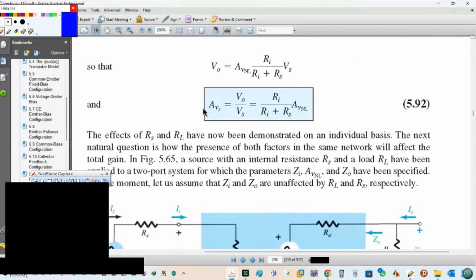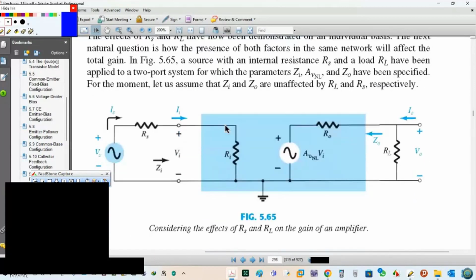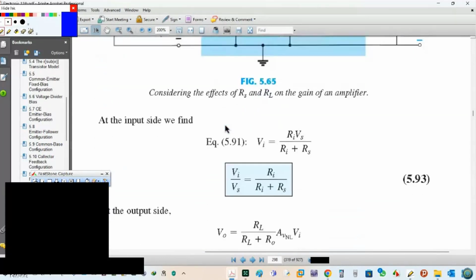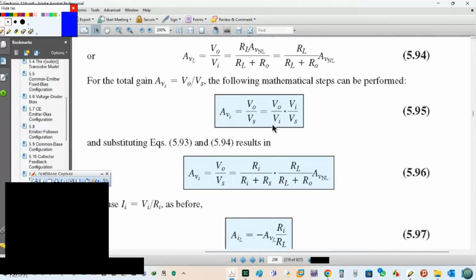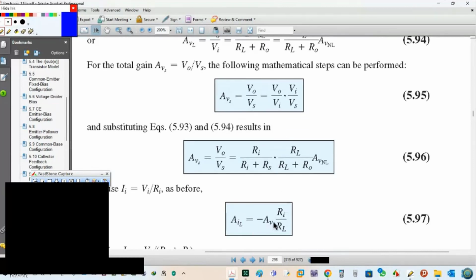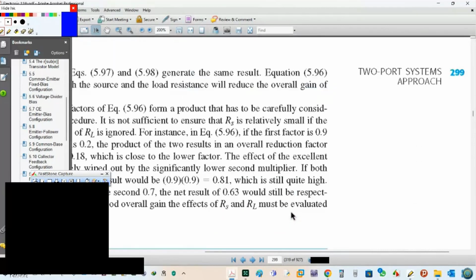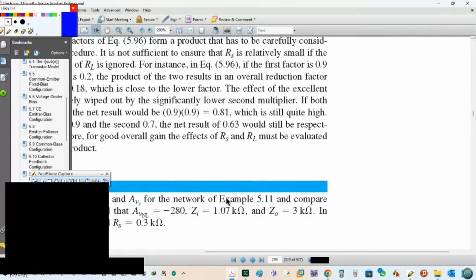Okay, this formula is if we are talking about just without load. If we start to enter the load, we have to calculate AV load, and you have to calculate the full formula for this one if I take load into my consideration. So the first formula was without load, the second formula is if we have a load in our study. In the exam you are responsible for these formulas inside the boxes. And this is IL, it's minus AV RI over RL. Okay, now let's take this example and try to solve it together.